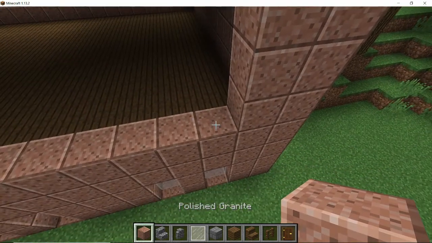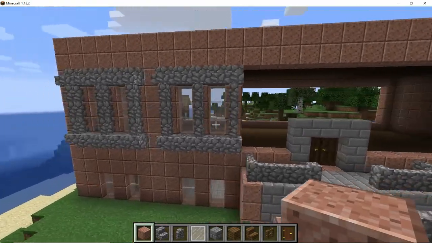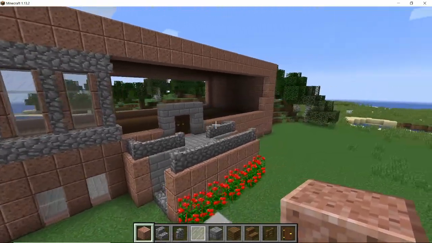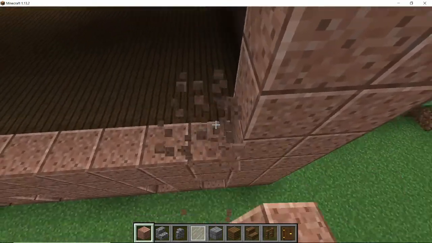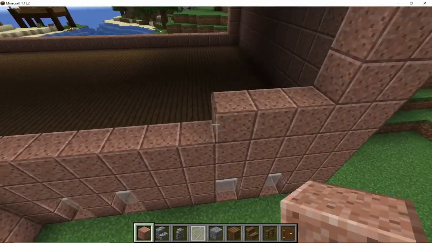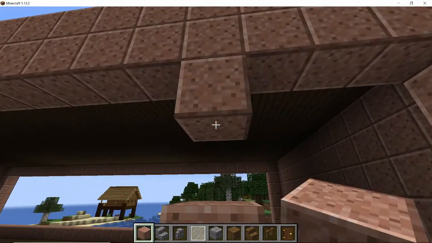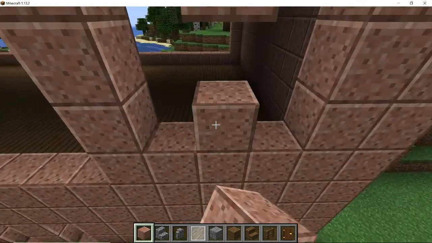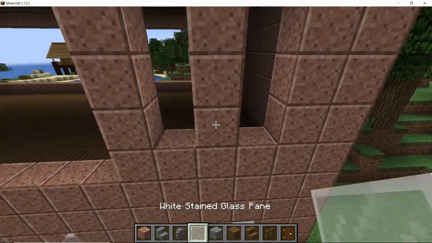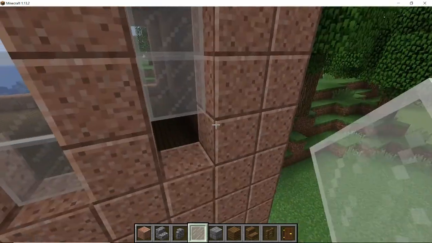So you want to put a row, no, not up the side there, that was silly kitty. You want 1, 2, 3 across the bottom, then on the 4th one you join it to the top, and then you put 3 across the top like so and join in the middle. Grab your glass and fill 3 panes there and 3 panes there.